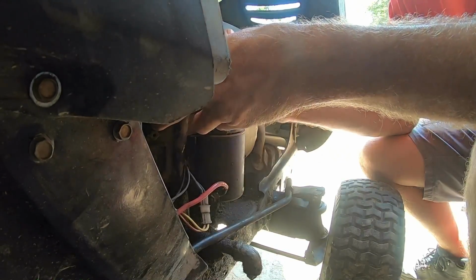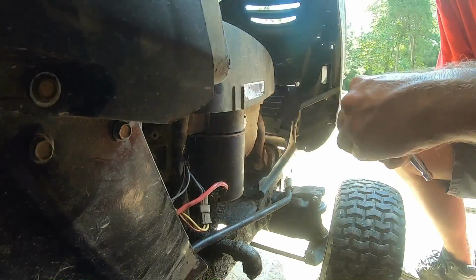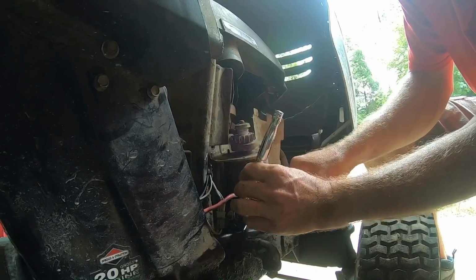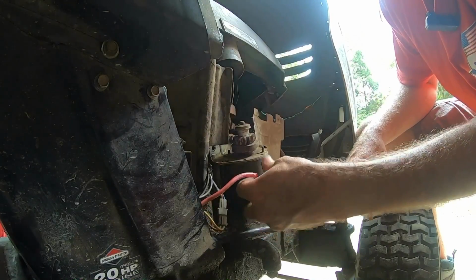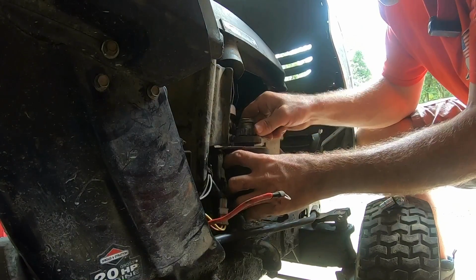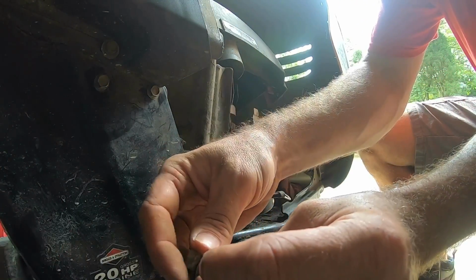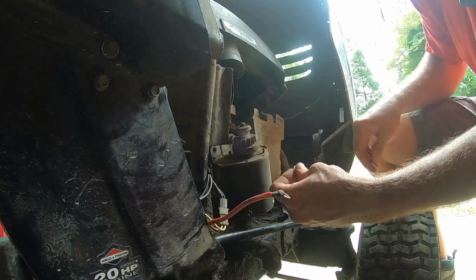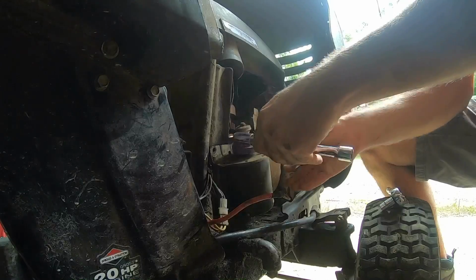Let's take the starter off and see what it does on its own without being attached to the motor or engine. One last thing we can kind of check to rule out the solenoid that is on there and the battery that's on there. Let's see, how good are we? I'm pretty confident that it is, but the one last thing we can check, we can just bypass all of it and just bump the starter with the jump pack and see what it'll do.